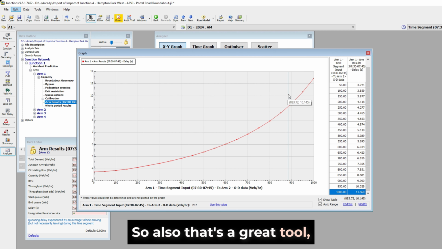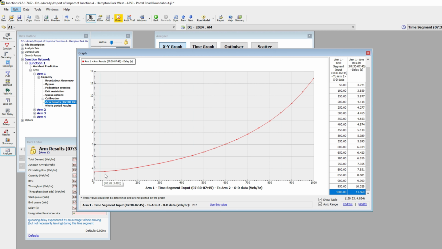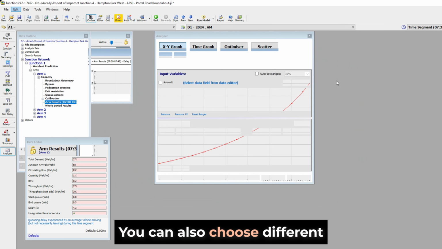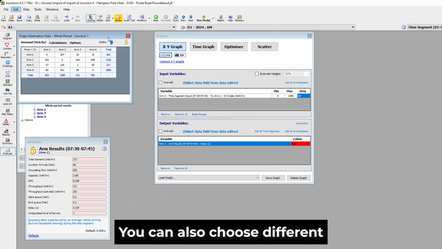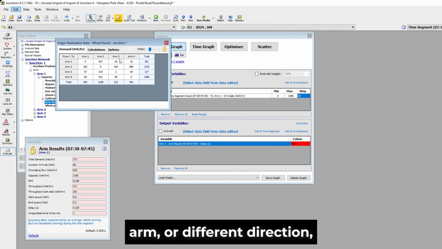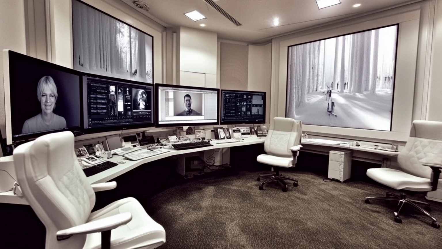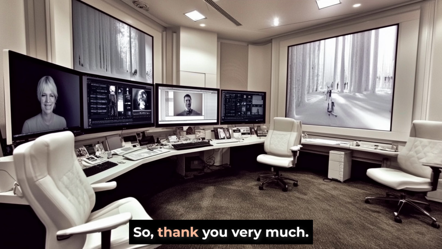So also that's a great tool to understand the relationship between traffic volume and delay. You can also choose a different arm, different direction, and just play with it. And yeah, so thank you very much.